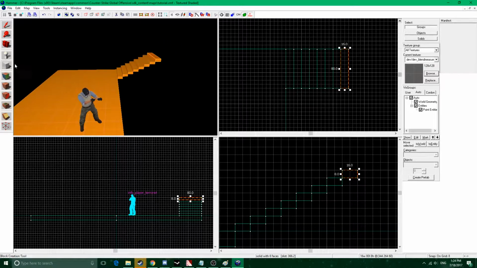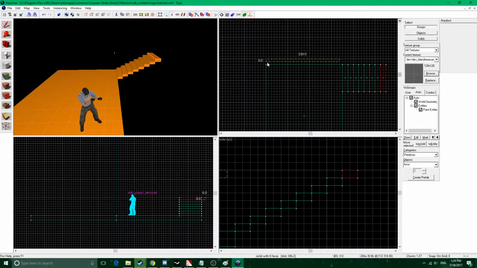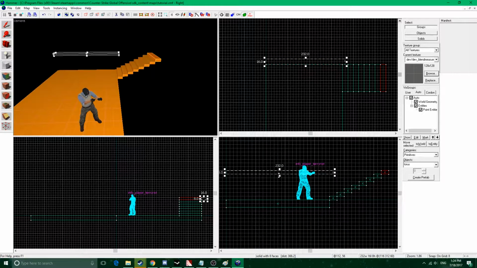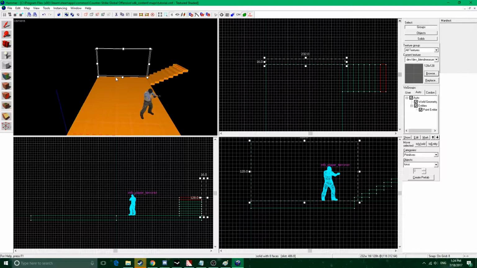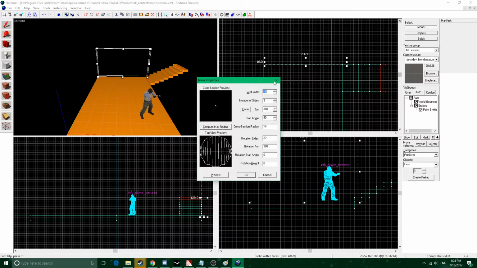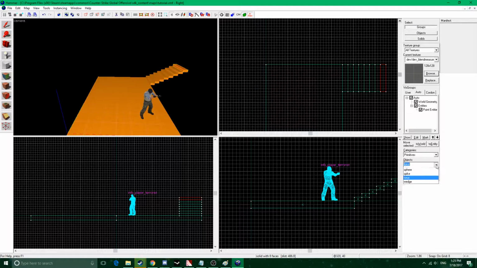And what we actually need to do is add some walls. Average wall height is 128 units. The player height is 72 units.